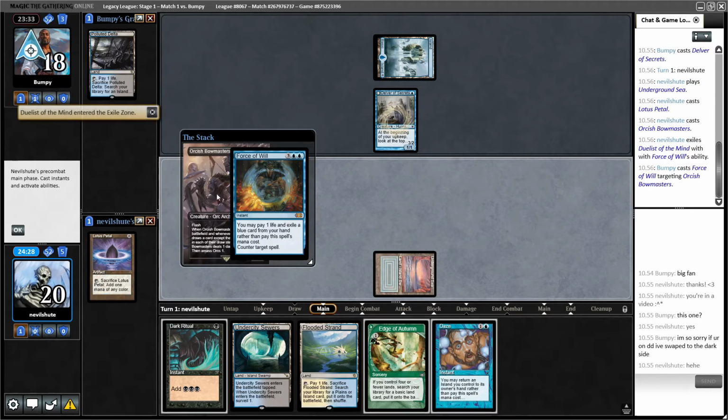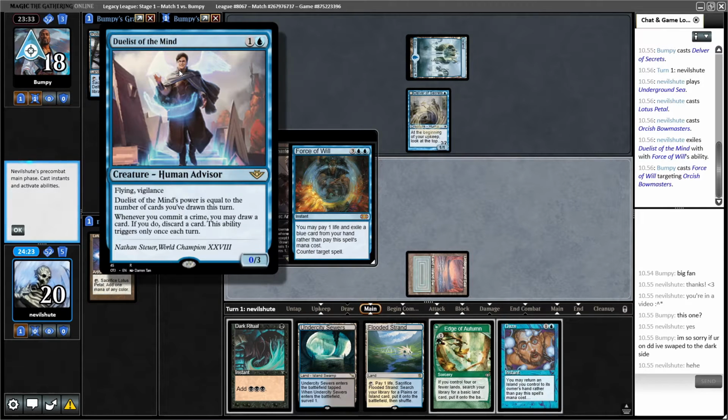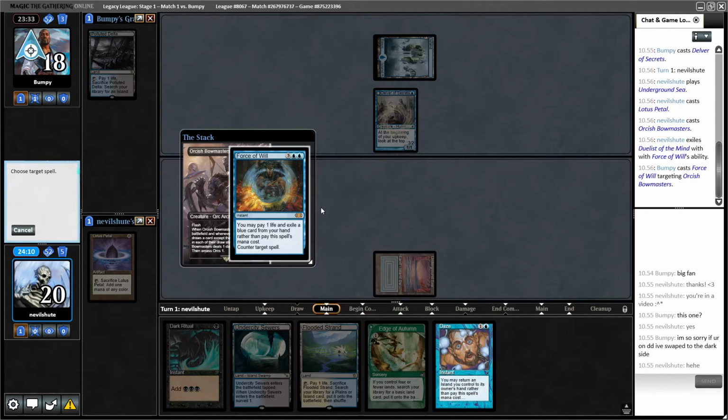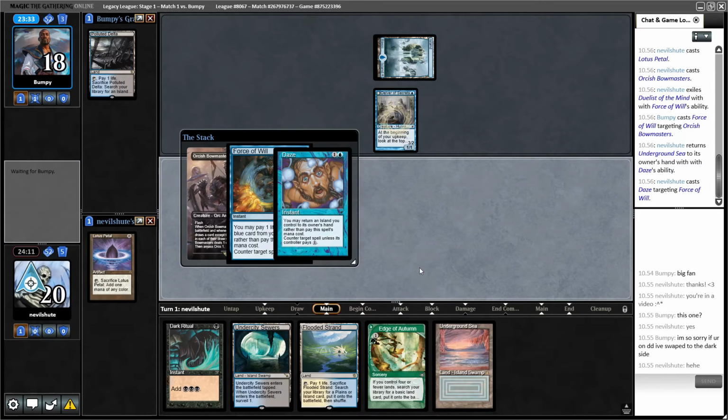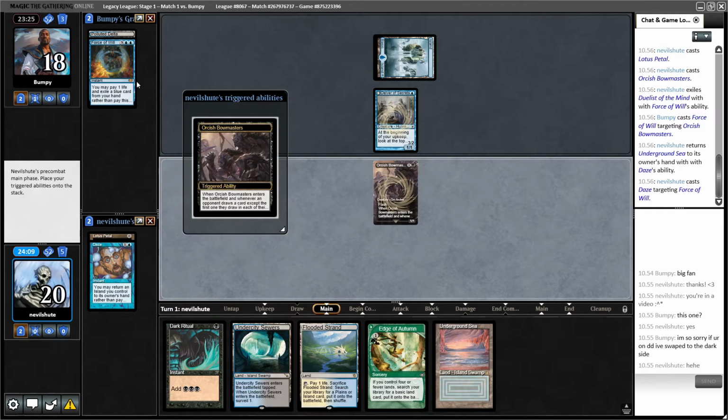They're forcing. Oh, Duelist of the Mind. What is this? Flying, Vigilance. Duelist of the Mind's power is equal to the number of cards you've drawn this turn. When you commit a crime, you may draw a card, then discard a card. Only once per turn. Okay, cool. Some cool tech here. Okay, well, they didn't Daze, which makes me think they don't have Daze. If they Force now, that kind of leaves me with nothing, if they Force again. But luckily they did not do that. Okay.